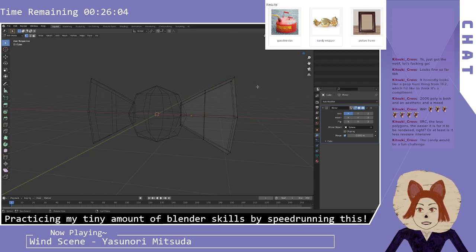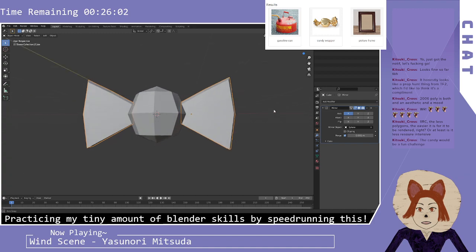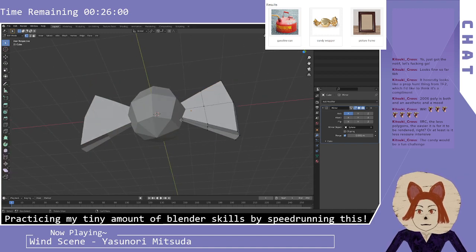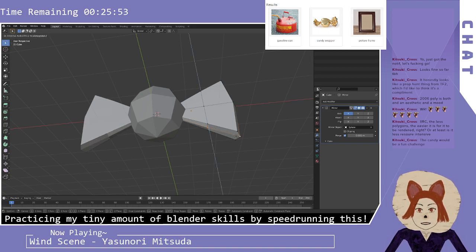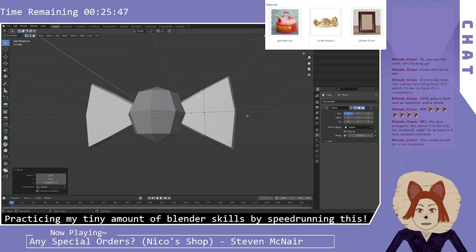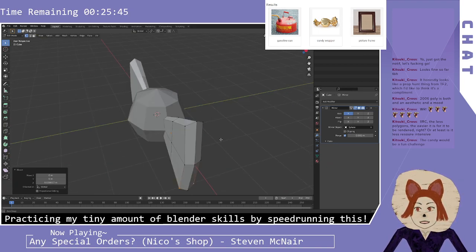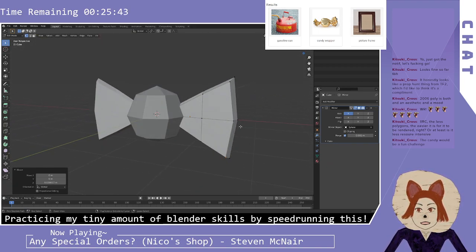Yeah, that looks much better. Okay, cool. And then we'll do the same thing for the bottom. Just pull all three of these down. And then we'll pull these two up. Cool. It's already looking a lot better.